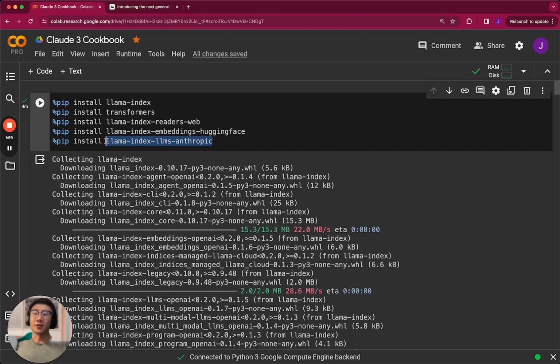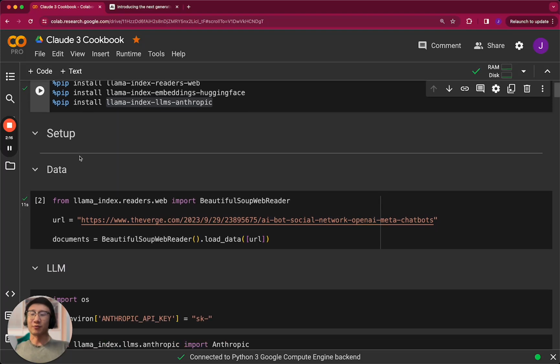And to use Anthropic, you're going to want to install the LlamaIndex-LLMs-Anthropic package. This allows you to pip install our integration and then directly use the wrapper and integrate this with the rest of our abstractions. So you run these pip installs, you get back the outputs. Just to save some time, we've already run it for you.